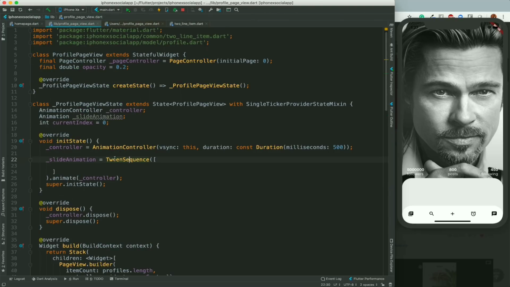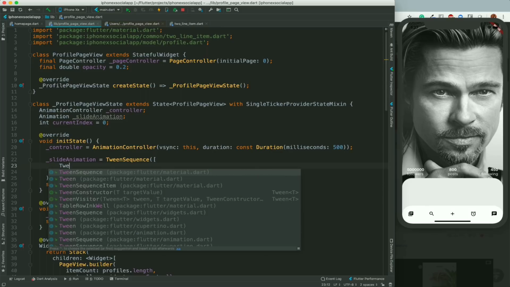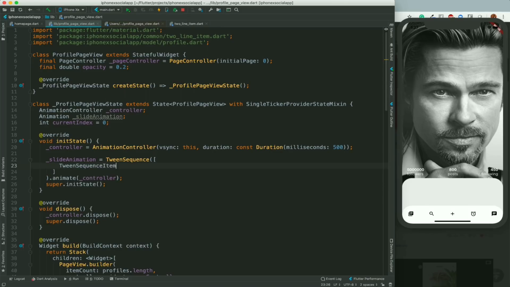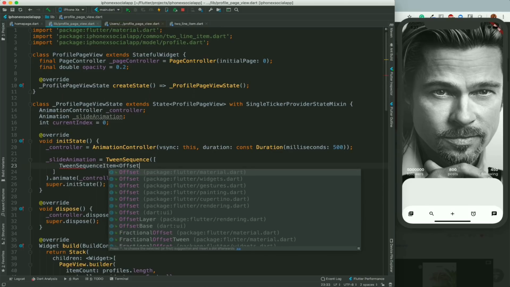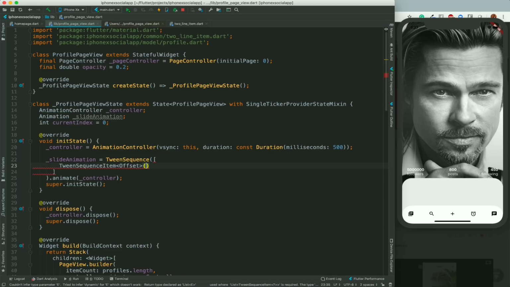Okay, so create the first one, TweenSequence item of offset type, right, and define it. So my begin should be something. Oh, tween is required. Oh, sorry.